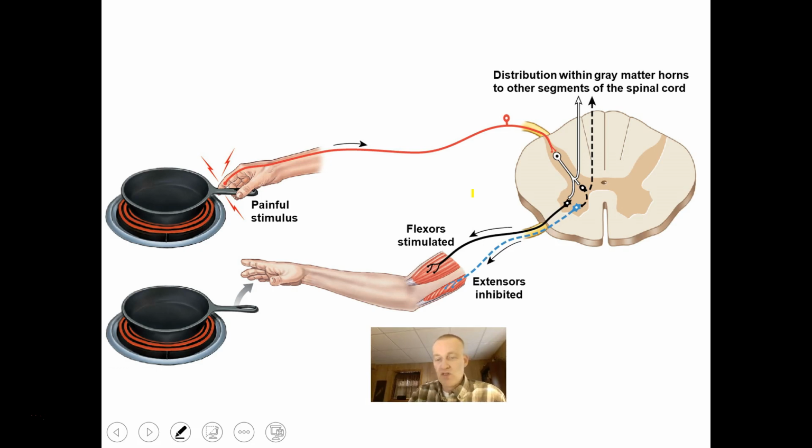This one is a polysynaptic reflex, so we have a painful stimulus, it comes through, the interneuron processes information, and then we have information that will go out. Oftentimes in these reflexes, not only do we send a positive message, we send a negative message. We say, hey, some muscles need to not contract, so we send signals for those muscles not to contract. Then we send information that takes a little bit of time to the central nervous system of the brain to sense the pain. So before you feel anything painful, you're basically going to release, and then the pain will come later as the information gets to the brain.